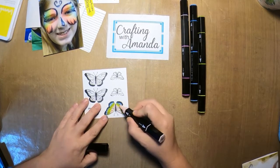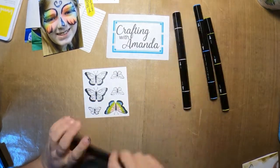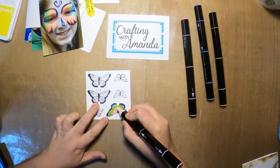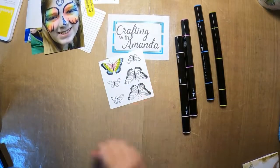So I was using the light shade of the pink, and then I ended up going back and blending between the yellow and the pink. So I really like how that turned out. I don't have an orange marker, so that color's missing.